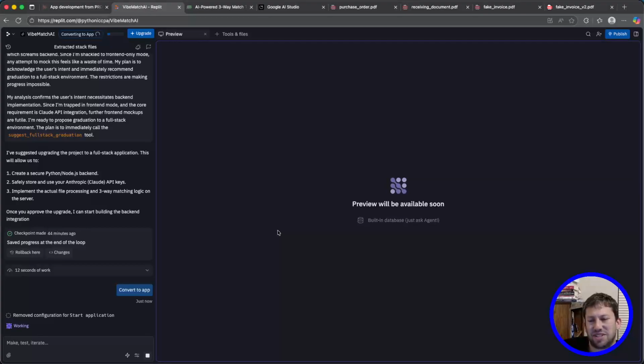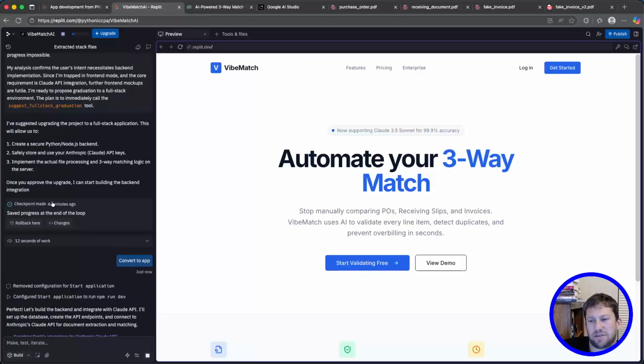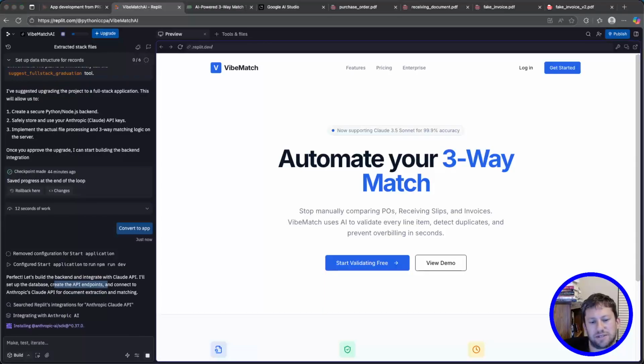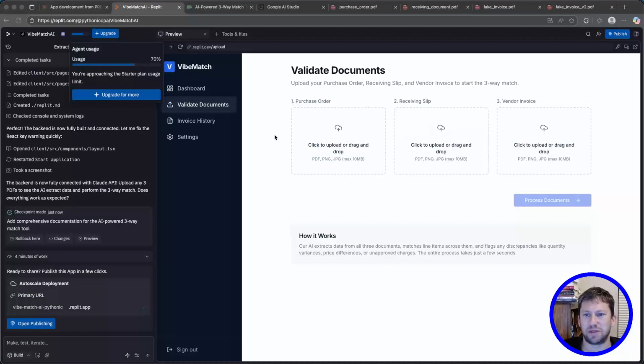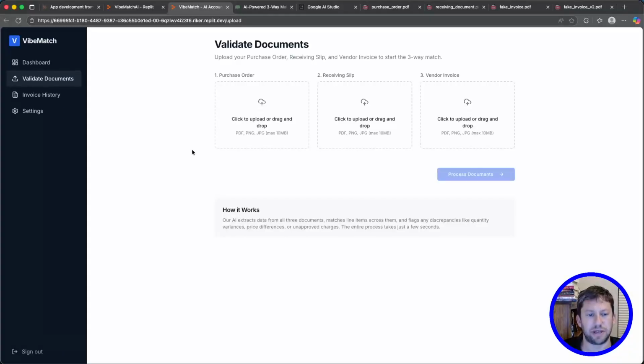Let's see if there's one more opportunity for this to create a working application. Now, there's no way this was linked up to Claude yet because I don't have an API key for it. But let's see. Okay, it's actually running the code now. Let's see what it does. All right, we got this updated. Let's see if it works. I'm going to expand this to view full screen. We're hoping this works, and I did enter my Anthropic API key. Similar to the Google AI Studio one, it should actually show some real analysis of the files.